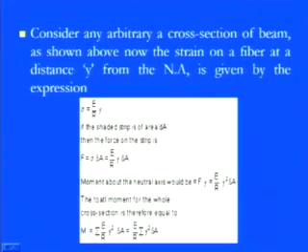So, for the moment about the neutral axis, this will be the force into the distance, because we are simply taking a strip which is at a distance y from the neutral axis. When we apply the force at distance y, this gives you the moment. So, F into y will be the moment. Replacing the force, which equals E by R y into del A, and multiplying by the distance y, we have the moment equal to E by R y square del A.